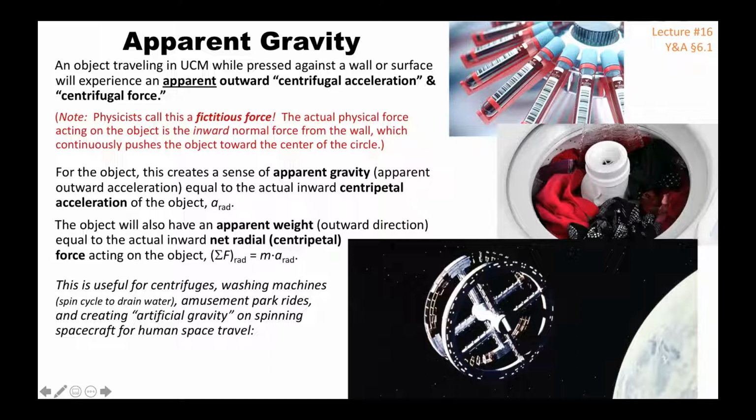So when it's a person being pressed against a surface, we might call this an apparent gravity or an artificial gravity. If you imagine that the space station is spinning with some moderately fast speed, people would be pressed against the inner wall of the space station, and they would then be able to walk around. And the faster the space station spins, the stronger that apparent gravity would appear to be. So that can be really useful. In fact, at the present time, that's probably the only technology we know of to create a sense of artificial gravity for any long-term space travel.